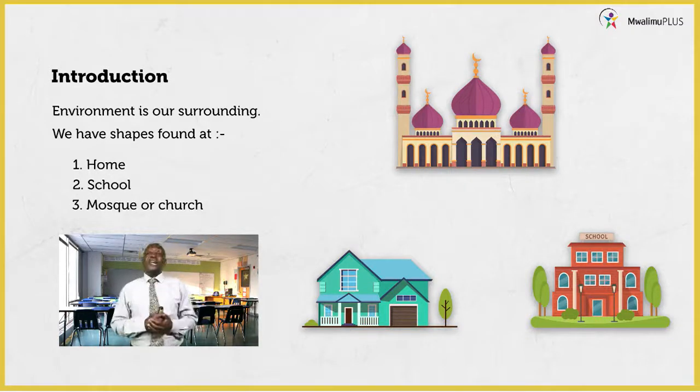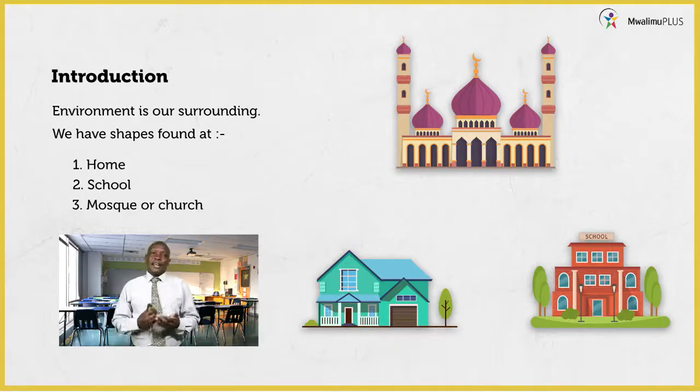In our surrounding, we have so many things. We can have forests in the surrounding, we have rivers in our surrounding, we have animals, we have mountains, so many things that are found within our environment. Even we have man-made features. We have the buildings, we have the roads, so there are so many things that are found within our environment.